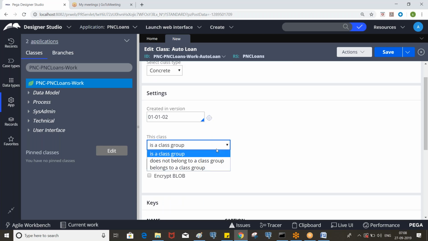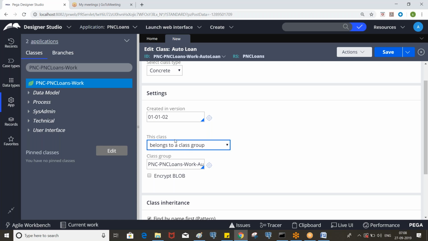And so this belongs to a class group. Okay, it is not a class group. If you want, you can make it a class group, but again a dedicated table will be created and these instances will be stored separately, but we don't need that. We already have a class group and we can create this as belonging to a class group. When we say it belongs to a class group, we need to specify that class group name here.